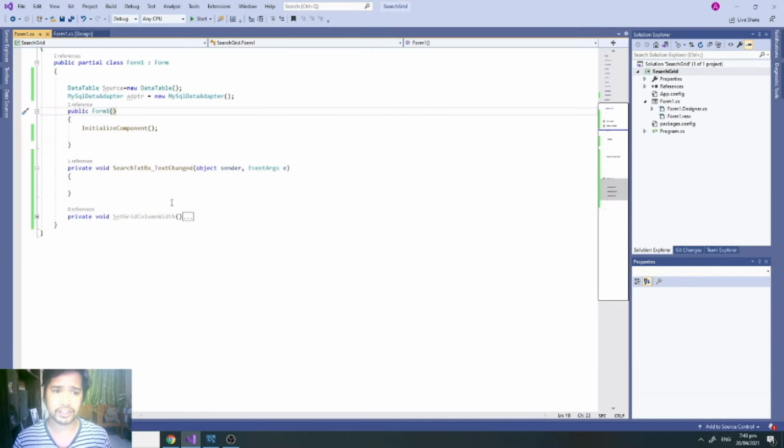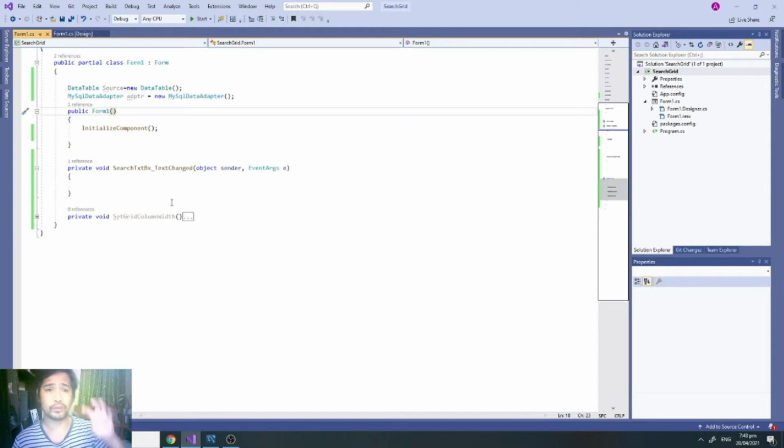Okay, so the first thing that we will do is, of course, we need to fetch data from our database. We need to fetch all of the available rows in a certain table, and then put that into our data table and make that the original data source of our data grid.